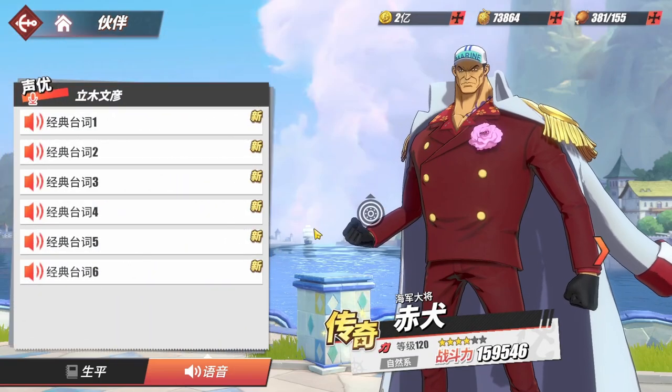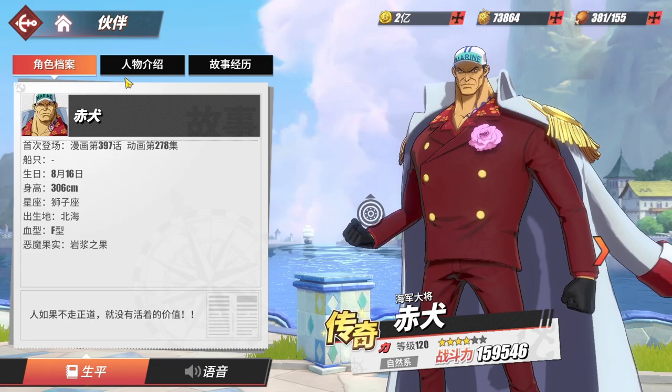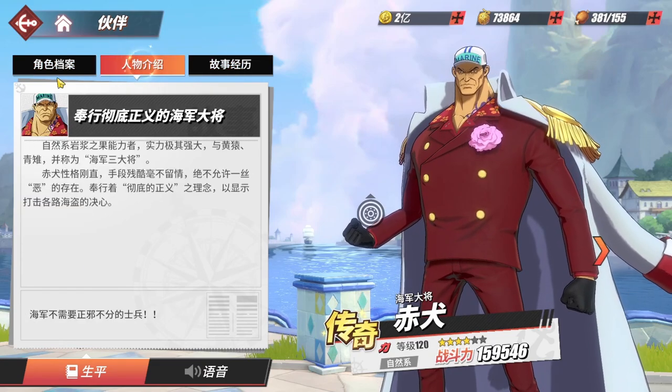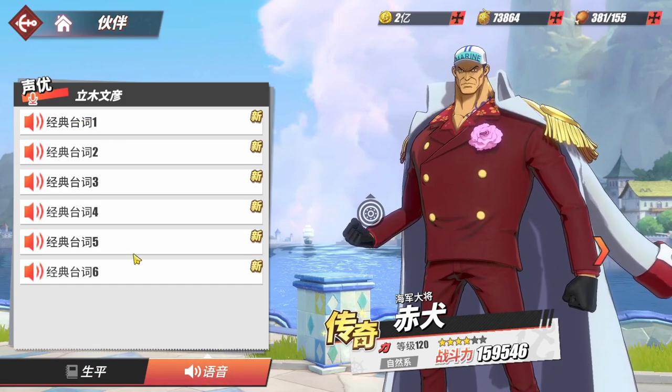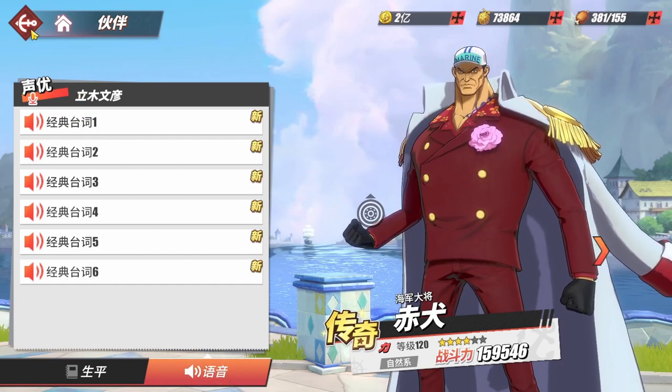Let's see what this button does. Oh, this is just information about Akainu. If you guys want, you could translate this. And this one is basically all his dialogue within the game.